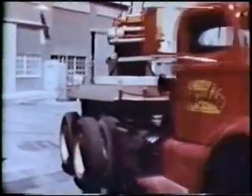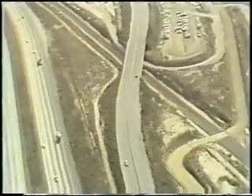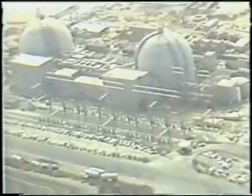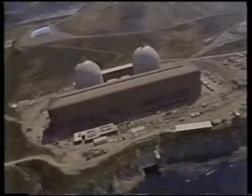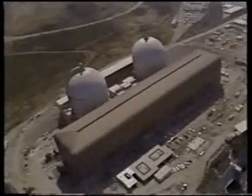Unit 4 has learned that there is controversy within the government itself right now over how radioactive fuel should be transported. The Department of Energy says the containers used to ship it are so strong that it's safe to use major freeways, and it hands out this film to prove its point. The Nuclear Regulatory Commission says the casks are strong, but that shipments on freeways are still vulnerable to hijacking. The NRC has turned down proposed fuel transportation routes to and from the San Onofre reactors because those routes would go through heavily populated areas. And the Diablo Canyon plant near San Luis Obispo has been held up because of a controversy — the NRC initially pushing ahead despite findings by the U.S. Geological Survey that a nearby earthquake fault might produce shakes stronger than the plant was originally designed to withstand.